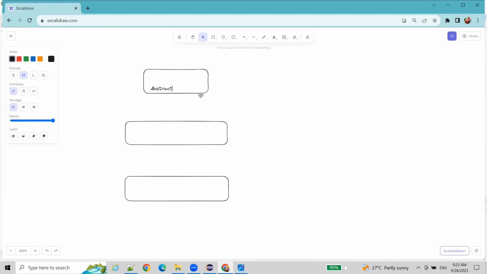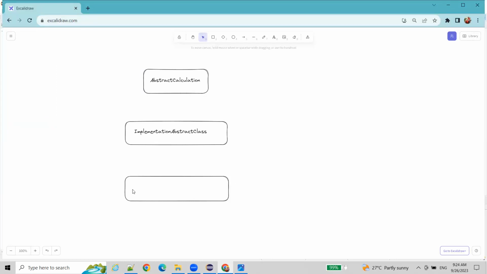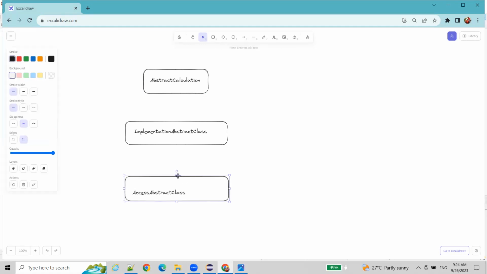I will create one more class so you will understand it. This is the implementation class, implementation of abstract class. Here you are accessing the abstract class. So now you have these three classes.